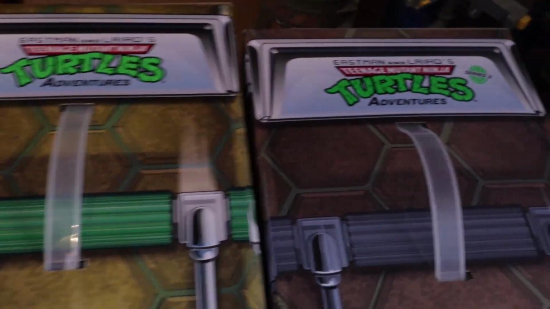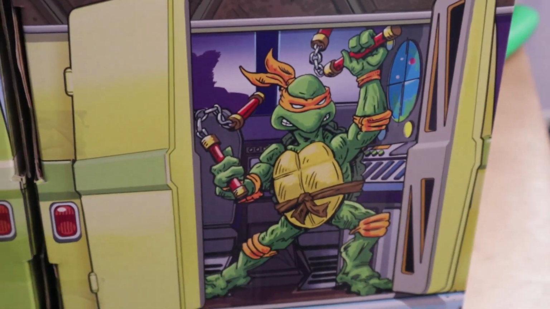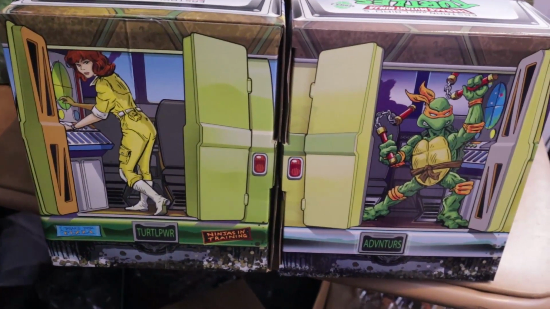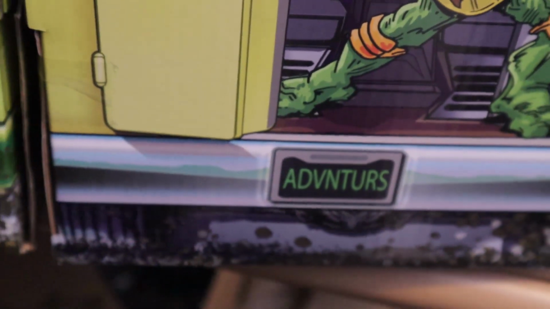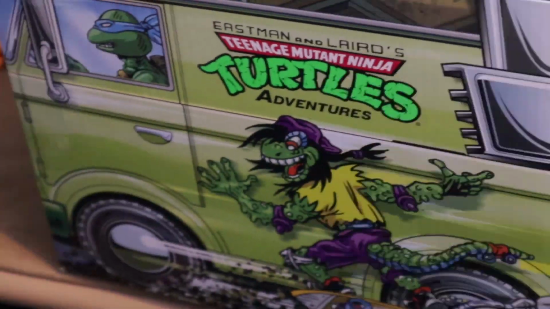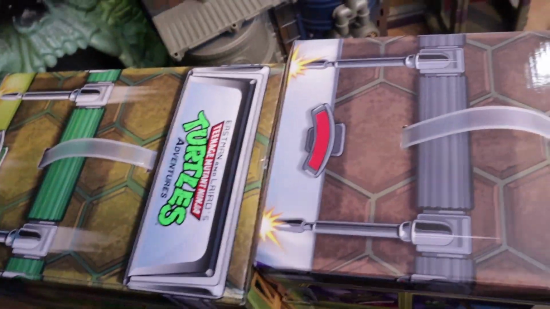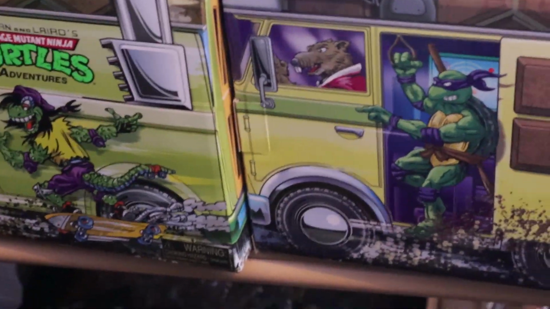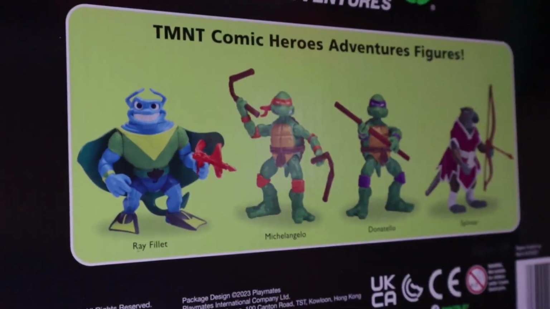There they are, so we can see how different they are side by side. Ninjas in Training, Turtle Power, and Adventures. That makes me think more of Road Warrior. It's pretty cool. I like these. Always like the art on these, so they're at least cool when it comes to that. And those are the ones we'll be getting.